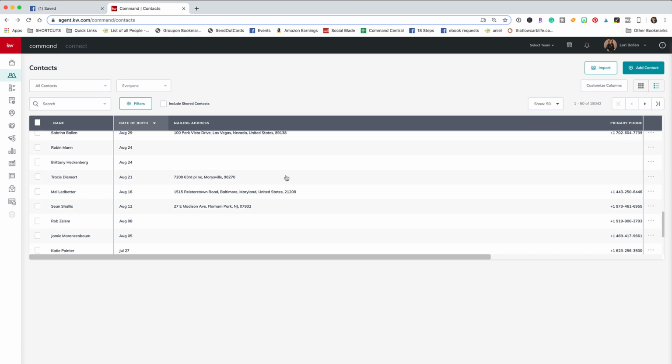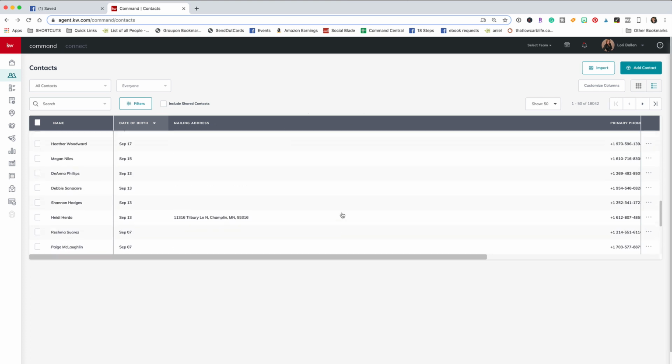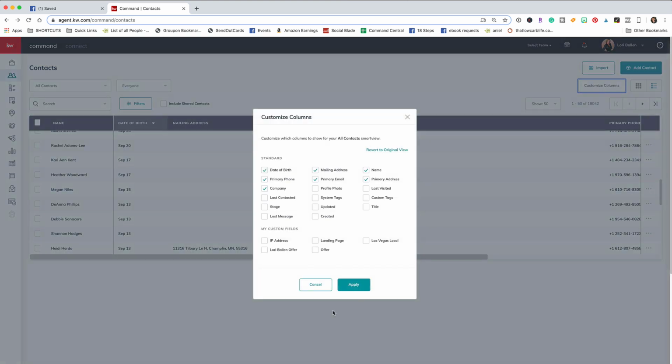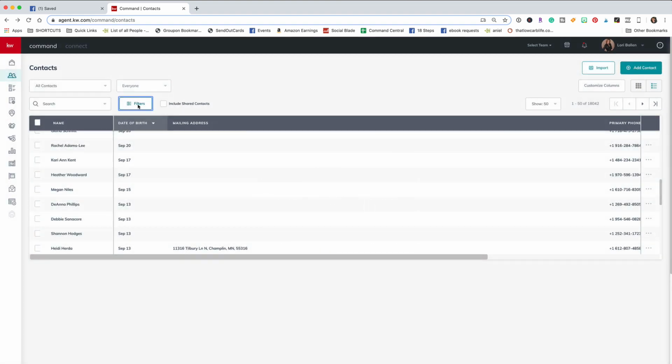Now I'm going to show you some more cool things about this, but the first thing I want to do is I want to save this window. So that way, if I'm working within birthdays, I'm going to call this my birthday dashboard, I can get to it quicker, okay? So I can save this, or I can do something else, which I'm about to show you, but just for the sake of showing you how to save this, I'm going to go back up here to customize columns. And we are going to do, actually, I'm sorry, we're going to go to filters.